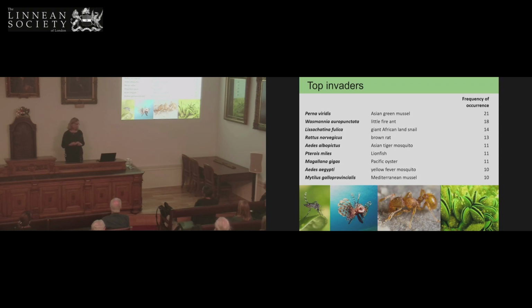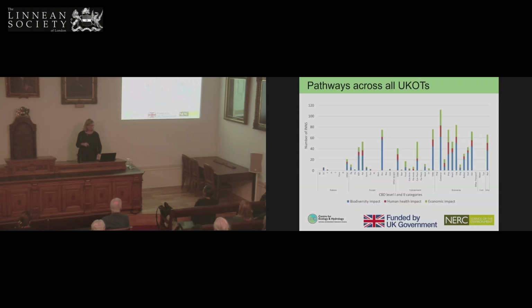And things such as a green mussel, Perna viridis, which can be carried so easily on the hull of a ship from one place to another, could really cause quite a lot of problems to communities within marine environments. Ants feature very high on the list, as do mosquitoes as well. So perhaps no particular surprises, but hopefully now some action can be put in place to try and prevent the arrival of some of these damaging species to these amazing places.